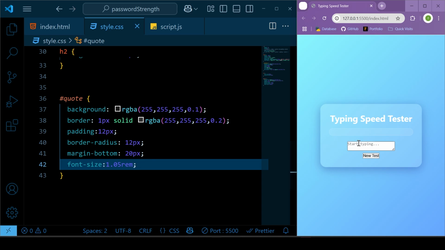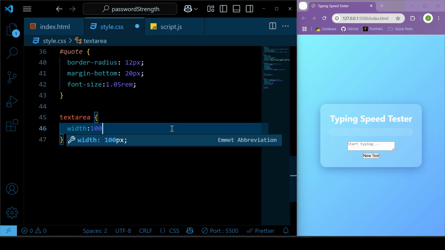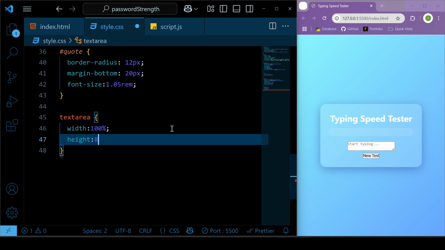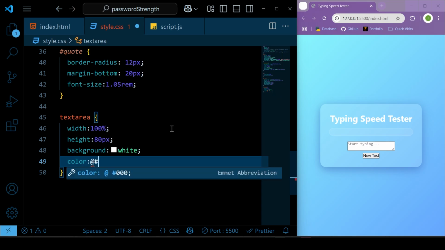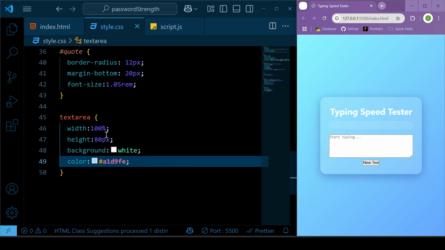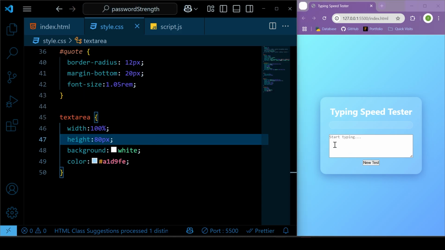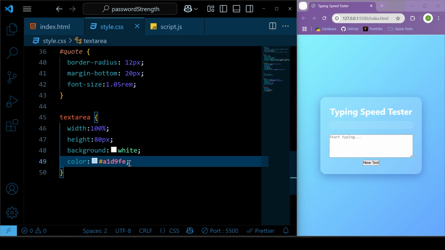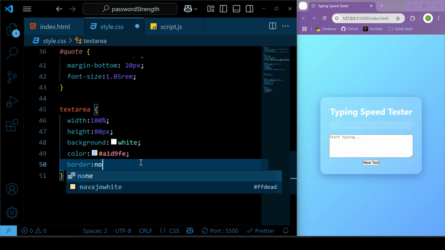And now let's design our text area, that is this part. So the width 100%, height 80 pixels, then background color white, and then color. So I already have this color code. You can select the colors accordingly. Then let's have border as none.